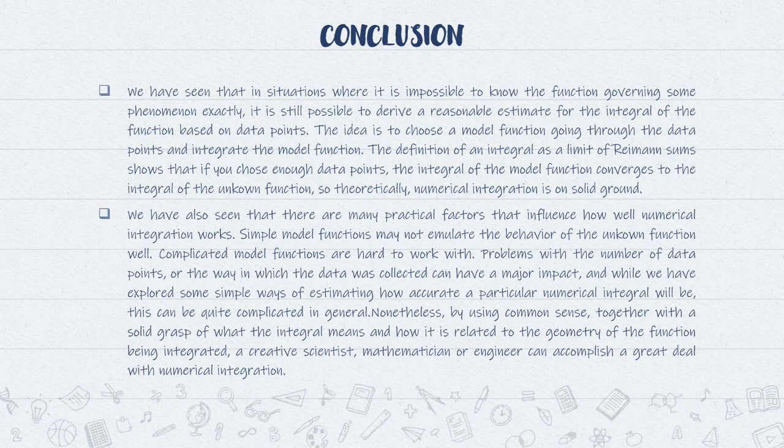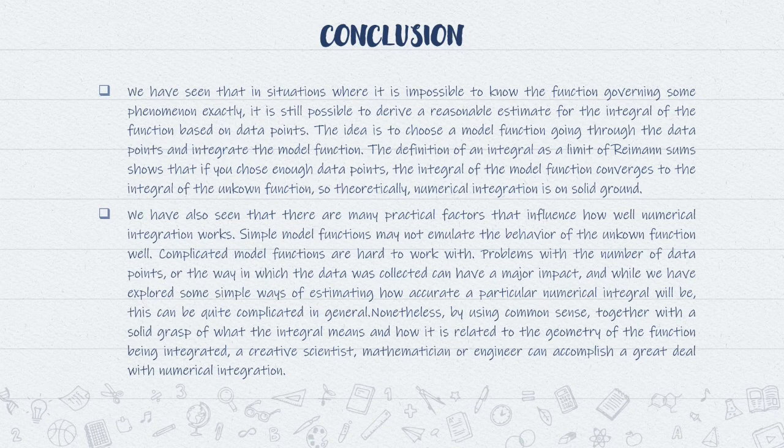Last but not least, after all my group members have presented their respective sections, now it is my turn to present my section. I will present a conclusion for this topic. We have seen that in situations where it is impossible to know the functions governing some phenomenon exactly, it is still possible to derive a reasonable estimate for the integral of the function based on data points. The idea is to choose a model function going through the data points and integrate the model function.